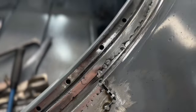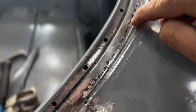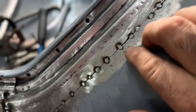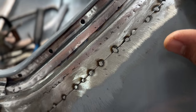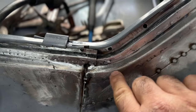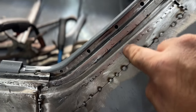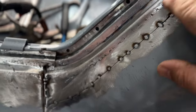Close up real quick. I still got to go through here and do another round and fill in all those voids right there. Not going to do the outside right away. I think I'm going to go grab the trunk and throw it up there and make sure that this line is going to be in alignment with the edge of the trunk. I did make it to the form of the body, but I still want to make sure that trunk is going to line up with this line right here.